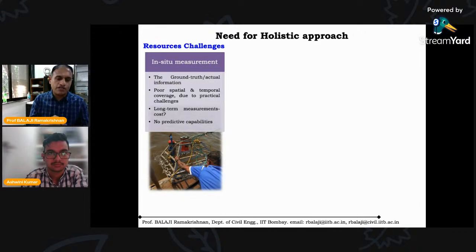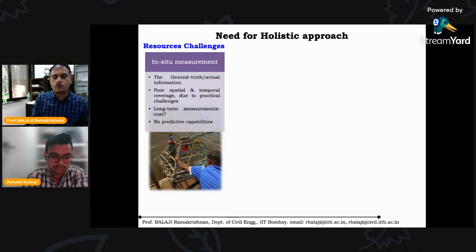But the advantage of making in-situ measurements, provided you use the right equipment, is that this is real data of the actual physics that is happening in front of you. Of course, it cannot predict more. It cannot be used for long-term measurements. It should usually be for a very short period of time. For example, most of our measurements in our team are not more than 2 weeks. We deploy, take it back, and come out. We cannot keep it for a long period of time.